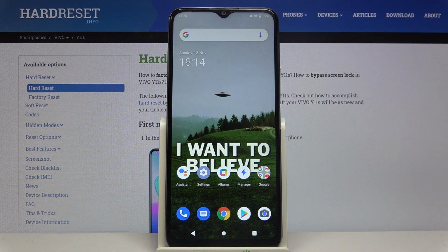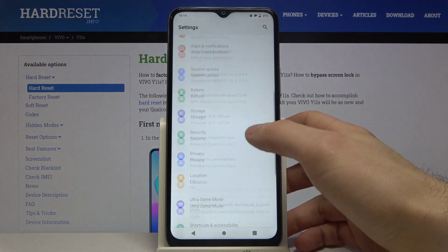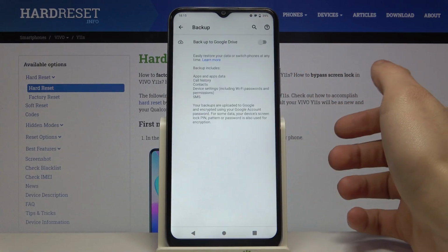Here I have VIVO Y11s, and today I'm going to show you how to enable Google backup feature on this device. So firstly you have to open settings, scroll down to the bottom, go to the Google section, backup.